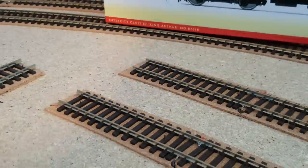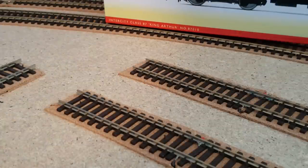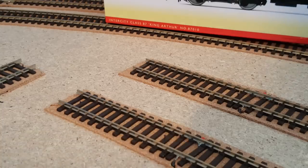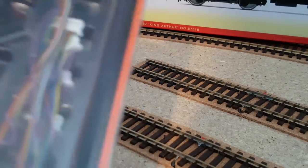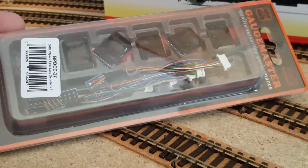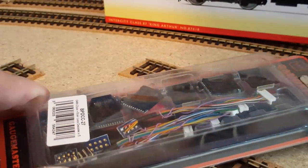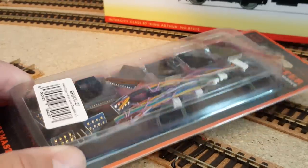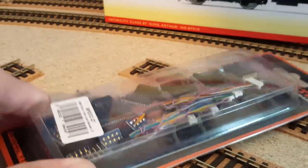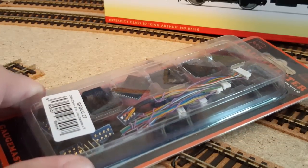Just something I like to add nowadays. Obviously my layout is DCC, so I'm always looking for a reliable, decent decoder. And I used to fit these. These are the Gauge Master Omnis, the DCC 27 decoders, which can go 8 pin or 21. Don't get me wrong, they're okay decoders, but they're pretty basic and pretty rubbish, really. They're basic, you get what you pay for.